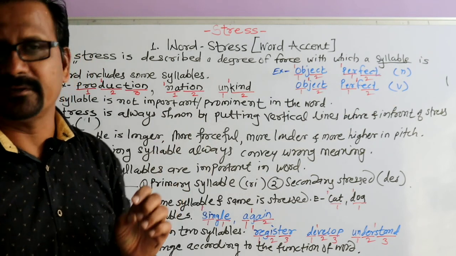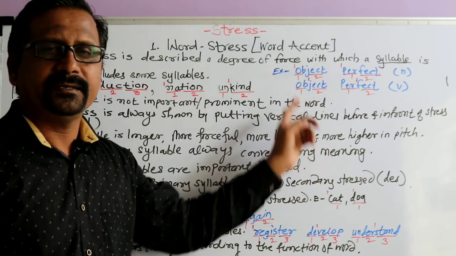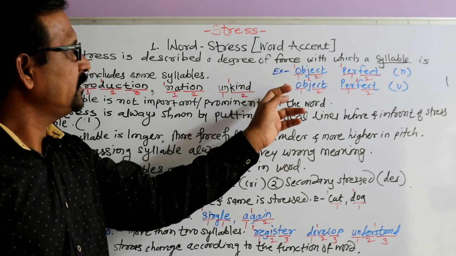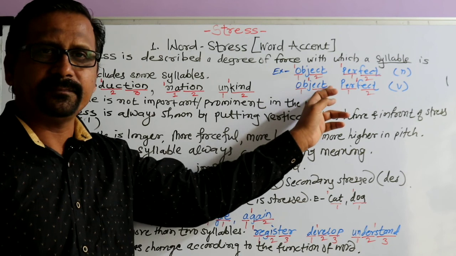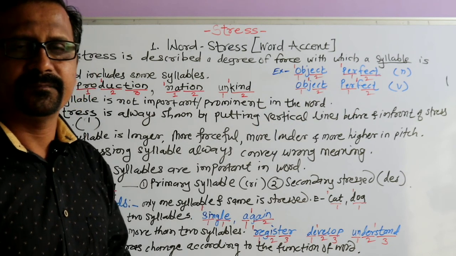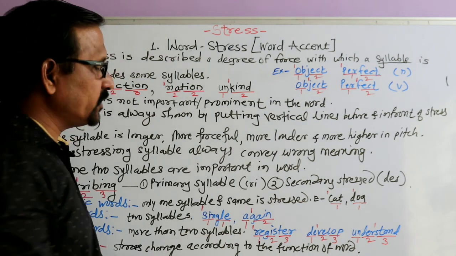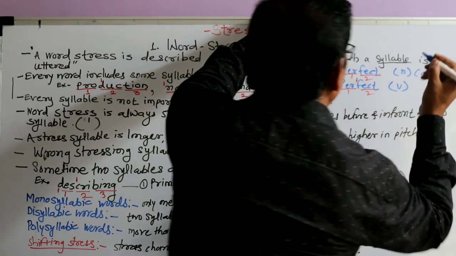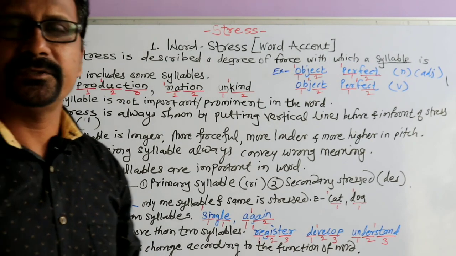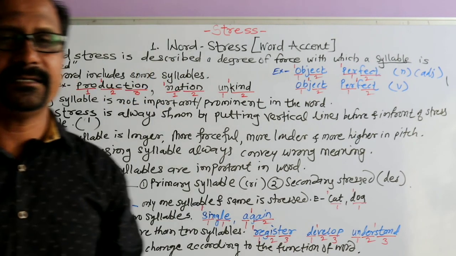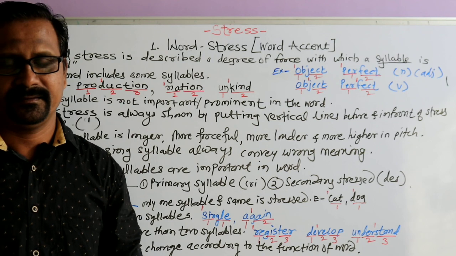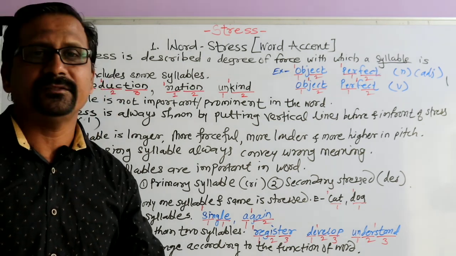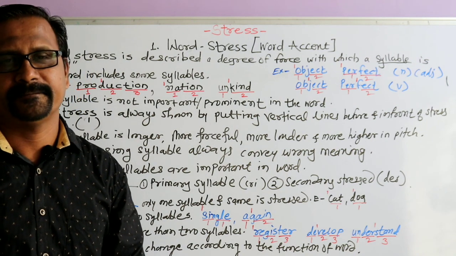So that is a very important part here, and one should take all these things into consideration. It means that when the word plays its role as a verb, the second syllable is stressed, and when the word plays its role as a noun or adjective, the stress will definitely be on the first syllable. So you know this is a very important part when you think about word trace.